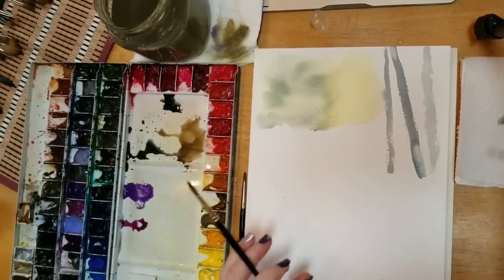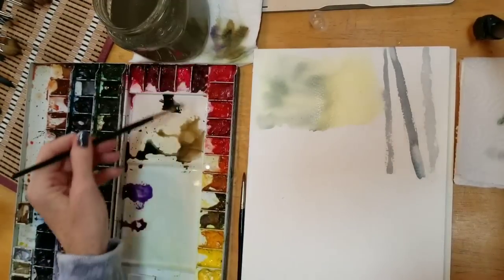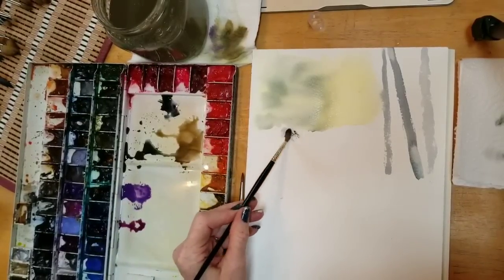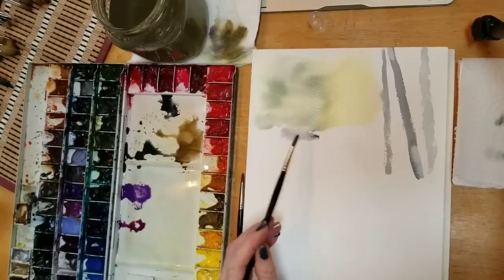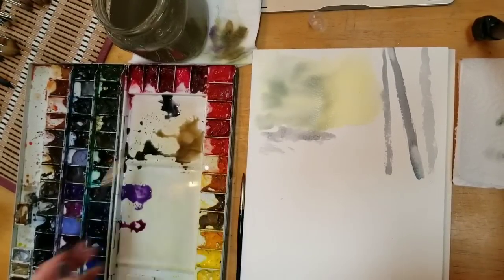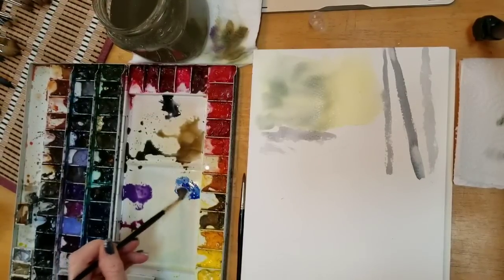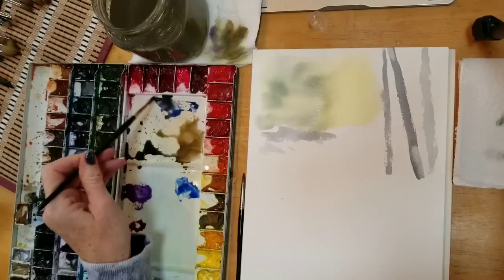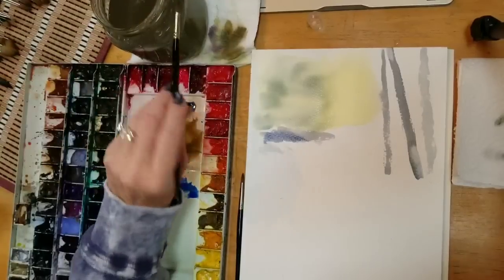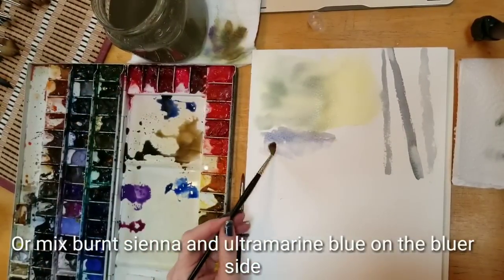Now, I want to take some of my hills. And they're going to be shadowed. Whoops, that's the wrong Payne's Gray. I'm going to take that Payne's Blue Gray, and I'm just going to shadow across the top here of my hills. And I'm going to add a little bit of ultramarine blue to my palette also. Mix these together. And you can do this yourself with your Payne's Gray if you have it and you want to make it bluer. Just add a little ultramarine to it. And I'm just using some water and I'm spreading this out.